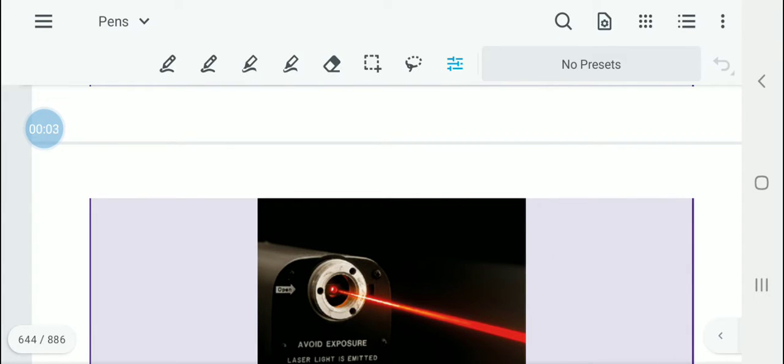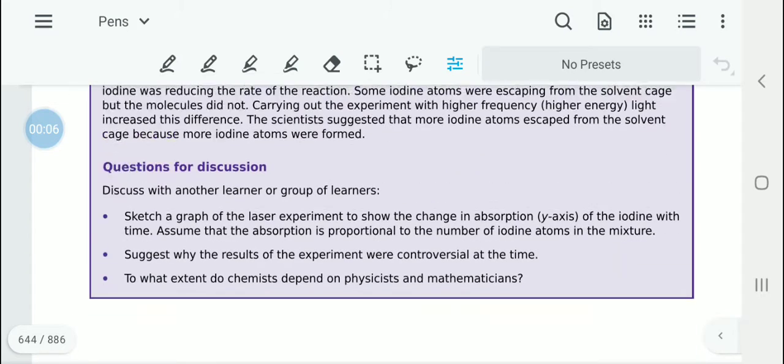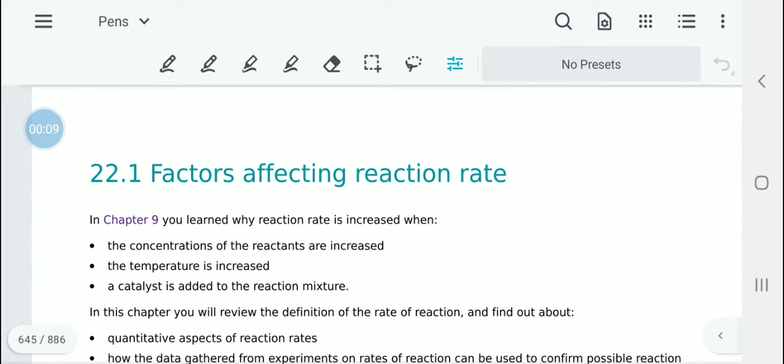Chemistry chapter 22, reaction kinetics, theory video 1. Now we have learned about the rate of the reaction. So basically the rate of the reaction can be measured by the concentrations of the reactants decreasing, and then the rate at which the products are increasing, etc. So these are some of the measurements that we can take to measure the rate of a reaction.